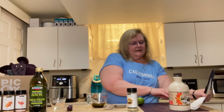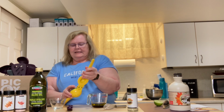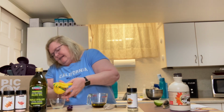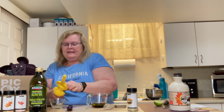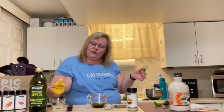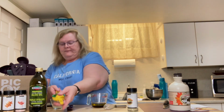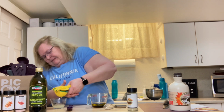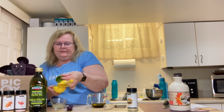So let's get our knife. Slice that lime in half. Get it into our citrus press. One of my favorite tools. It does such an amazing job, so easy to use, and does such an amazing job squeezing all of the lime juice out of that lime. Just turns it right inside out. Such a lovely tool. And we're going to juice the other half as well. Hopefully we've got 2 tablespoons there. If not, we'll have to grab another lime.